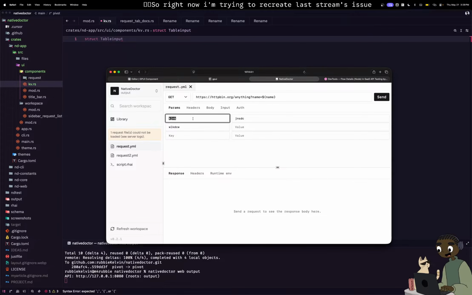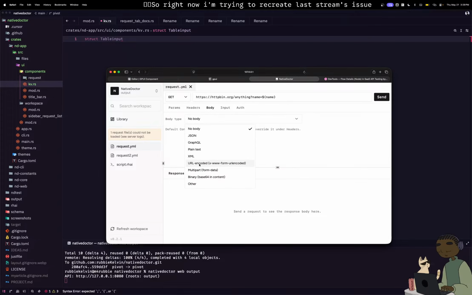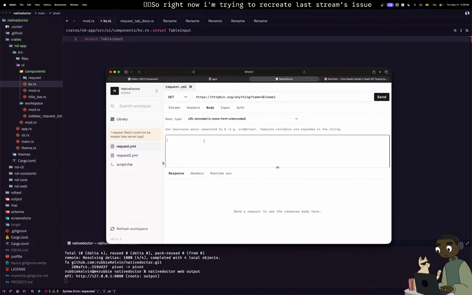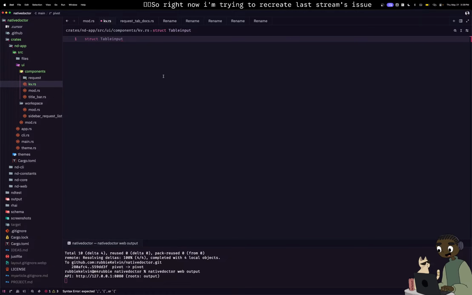Anyways, you get the idea. The same component, we're going to need it for headers, for form body. Let's see. Okay, we just use a string here. Okay, cool. But anyways, we need to implement the table inputs, and I called it KV, but I'm gonna call it table inputs.